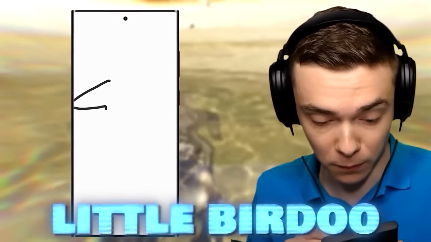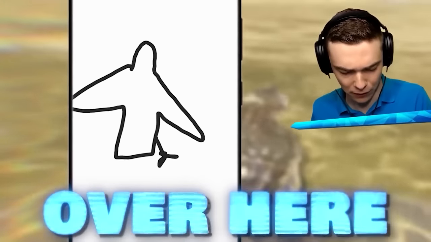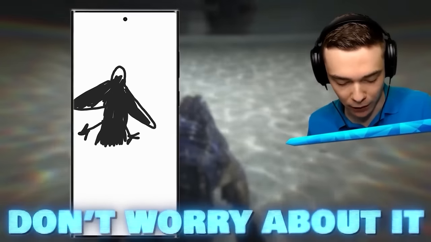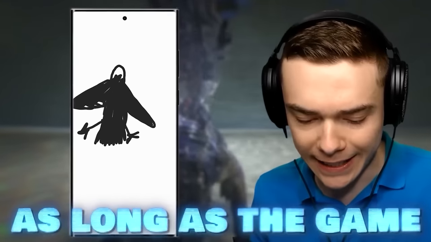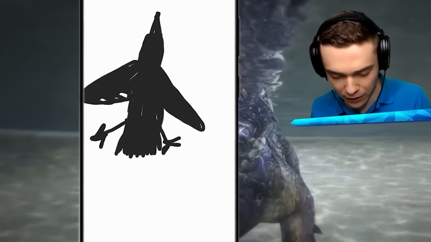It's just a small little birdo, right? Kind of like this, then with some feet over here. That looks like absolutely nothing, man. What am I doing? You know what, guys? Don't worry about it. It's totally fine, all right? As long as the game understands what I want to become, it should be okay. So let's put a little beak on there, just like that.